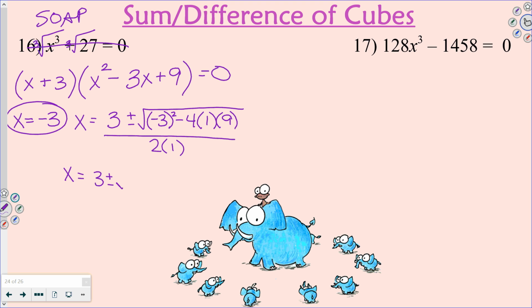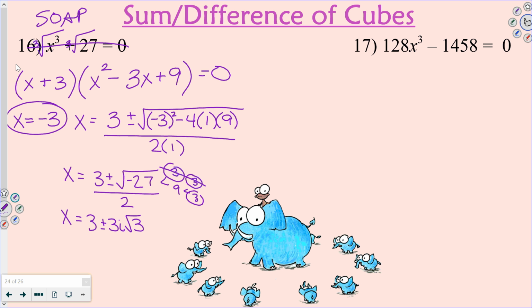Remember, we clean up under the radical next. That is -27. Thank you. Then we actually try to factor tree. So we get 3 plus or minus 3i radical 3. You had the i, you remember that. But I got a pair of 3's that come out and a single left in. And that's over 2. And then the last step is do all 3 numbers divide? No, all 3 do not. So that would be done.